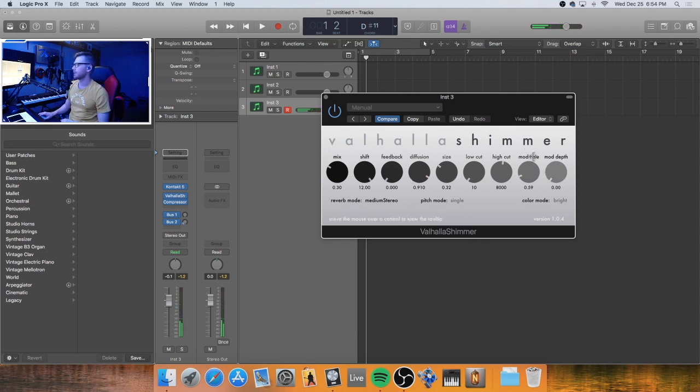And I'll turn down the mod. Cool. I like that. Let's add a little bit more reverb. Let's see what a little bit of the shimmer would sound like.